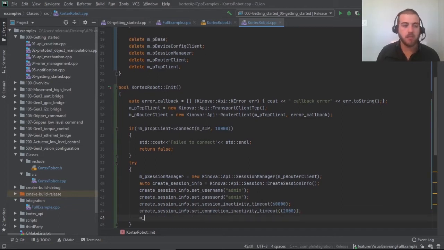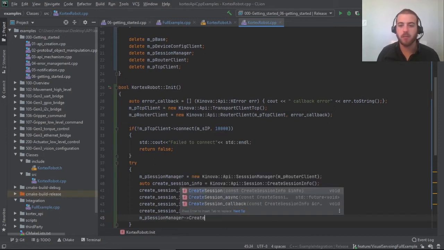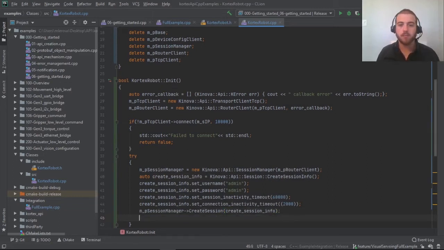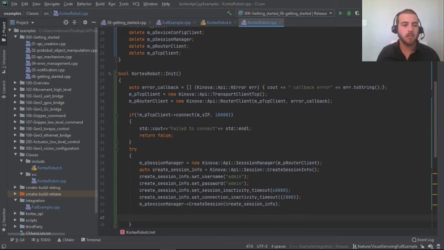Finally, we can use our session manager to create a session using this information. Now, assuming everything went well there, this means that we are connected to the robot.